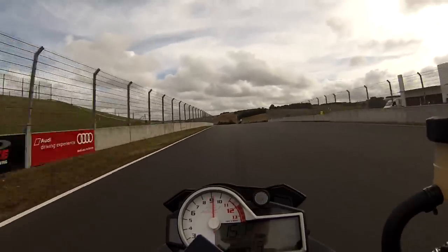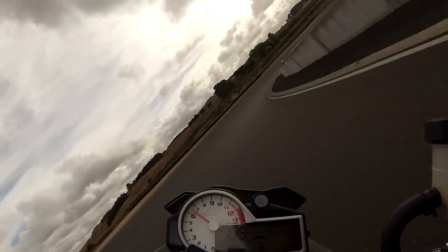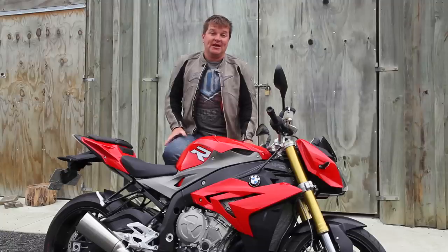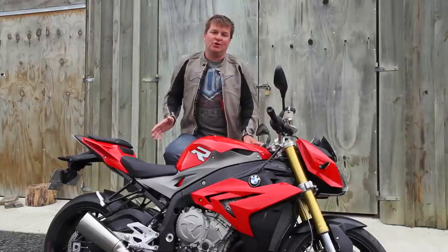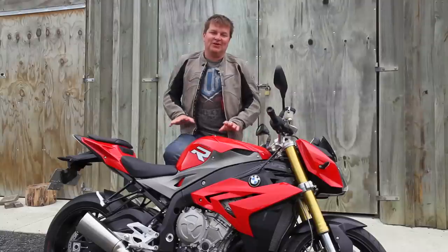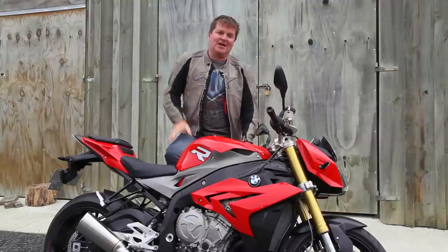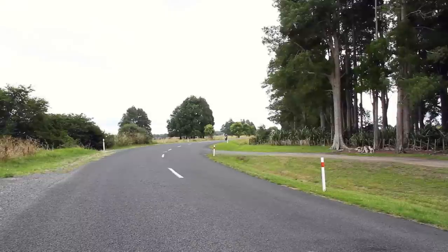What's quite unusual with this naked bike is BMW have seen fit to put things like cruise control and heated grips on, so it's also very very usable. There's switchable power mapping, switchable suspension controls, and also a dynamic mode. If you put the power into dynamic and you're just cruising along, the bike relaxes and the suspension becomes nice and supple. You then give it a bit of that, the bike knows you're upping the pace and firms everything up for you automatically.